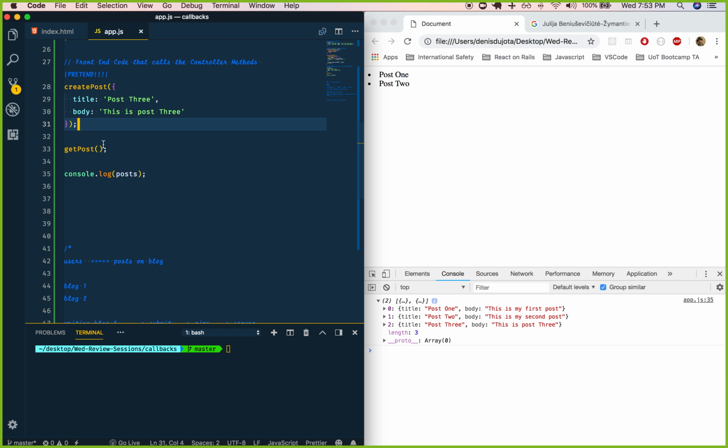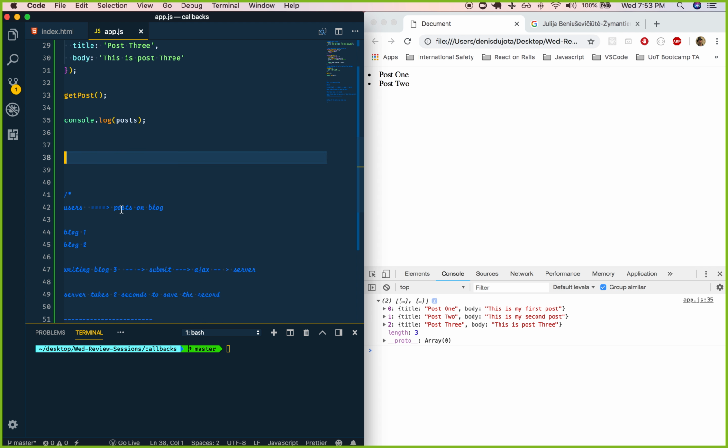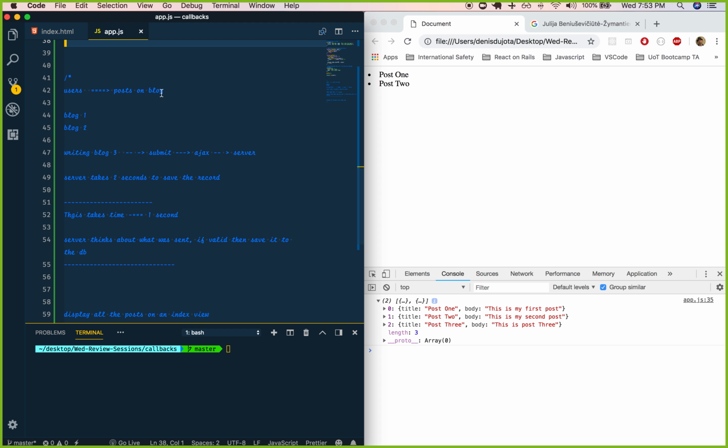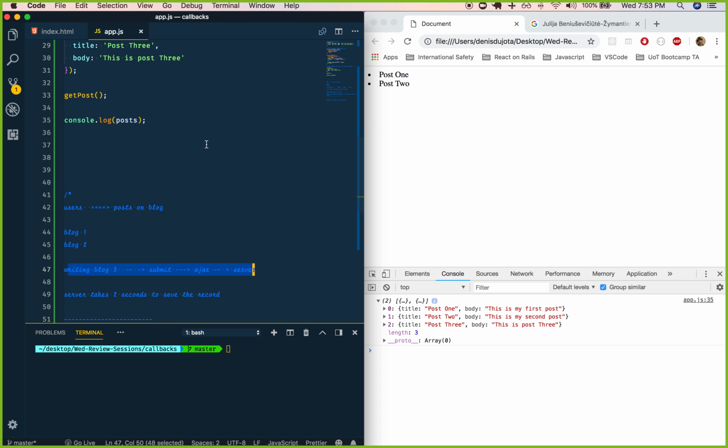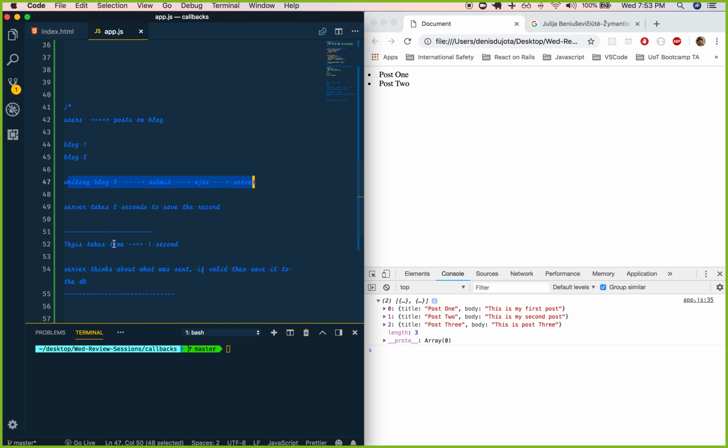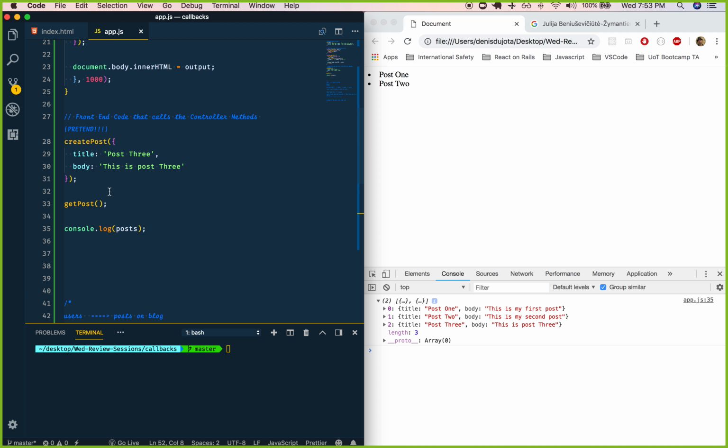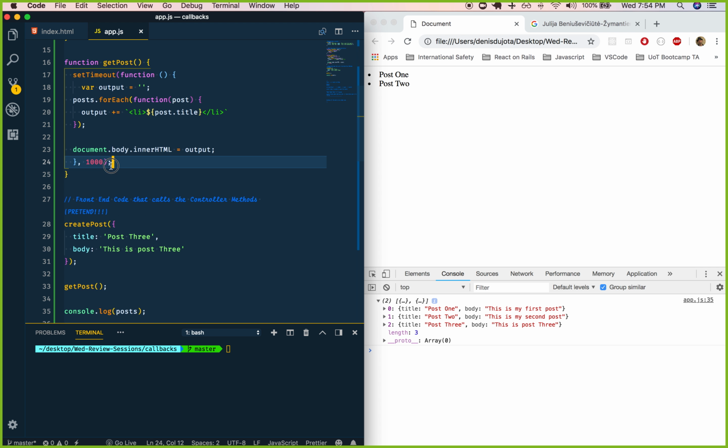Now, this is a good example of how the web works. So intuitively, you send it. Let's follow the logic a little bit. A user creates a post. They're writing the post. They submit it. We create the post, right? The server takes about 2 seconds, a second to read it, a second to save it. At the same time, you're also calling get post. So what ends up happening is, although the record exists on your database, you're actually not correctly displaying it. And even though we're using a set timeout, all the set timeout does is mimic a server response.